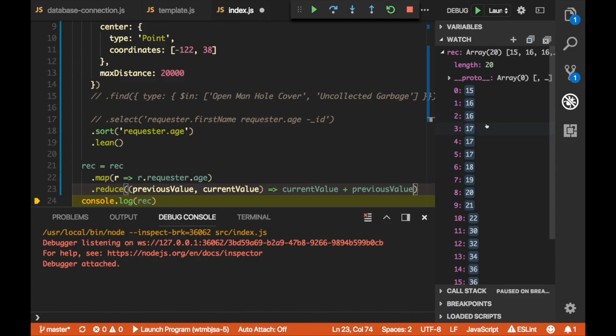I add them up, it's 47. I move on. What is the previous value? 47. What is the current value? 17. I add them up, and I move on to stage 4. What is the previous value? 64. What is the current value? 17. You get the idea.